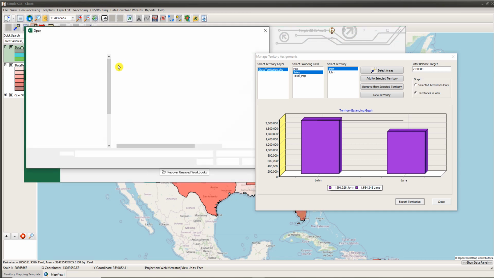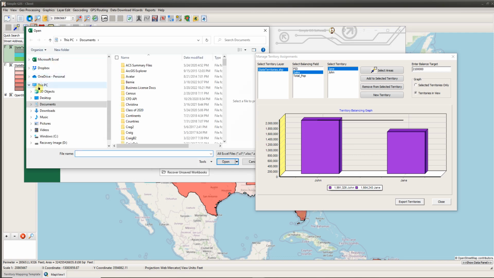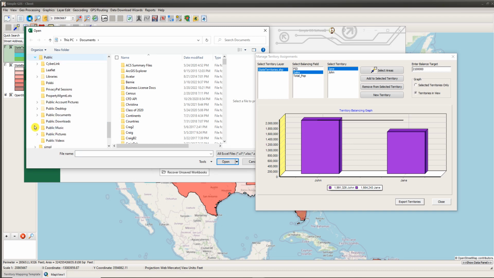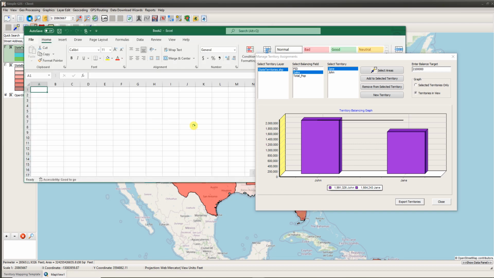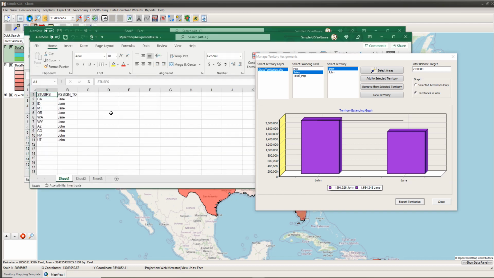Browse, go to that folder location, and select my territory assignments here. And I actually see what it would have outputted.